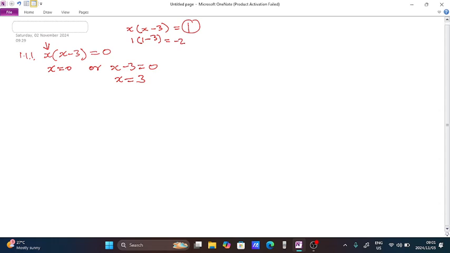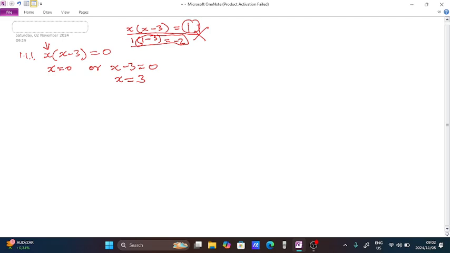So it means that we cannot say x equals to 1 or x minus 3 equals to 1. This does not apply. So you apply it only with 0 on the right hand side. So now you must make sure that if you meet something like this, you expand. You make sure that you do the expansion, then you get the 3 terms, and then you factorize or use the quadratic formula again.